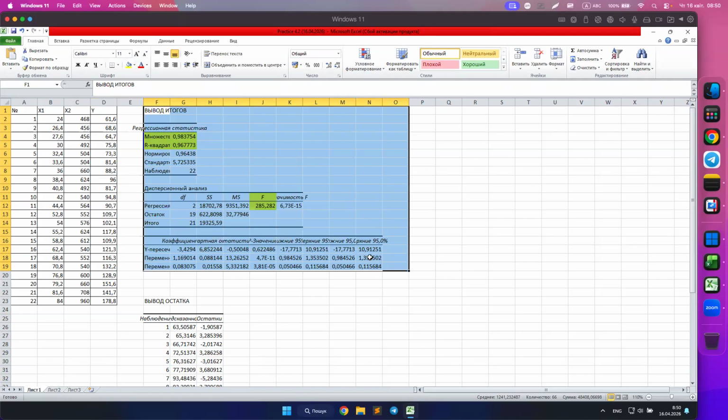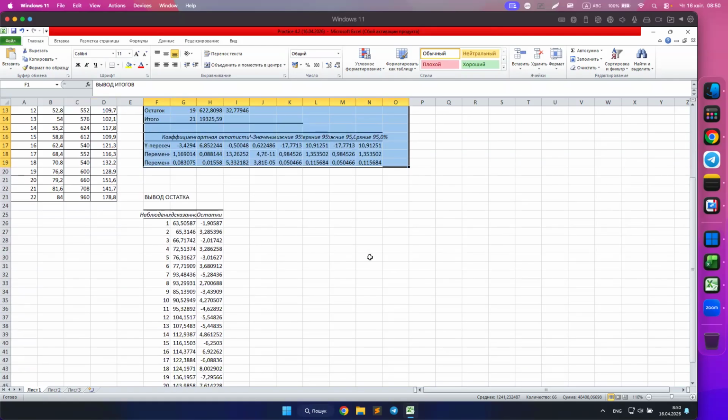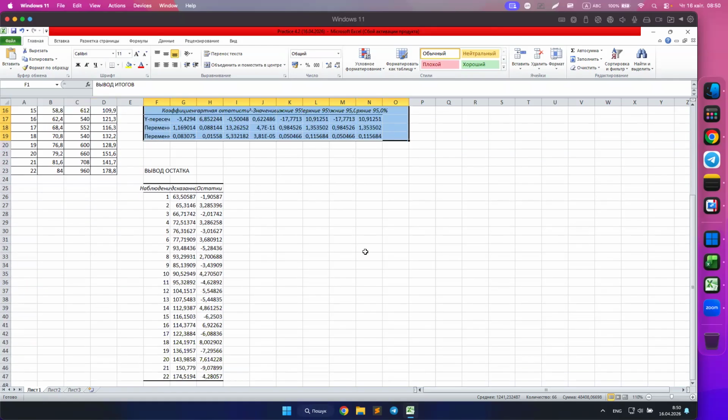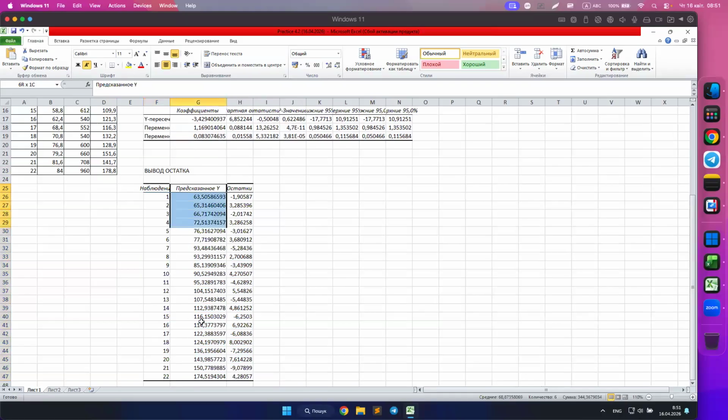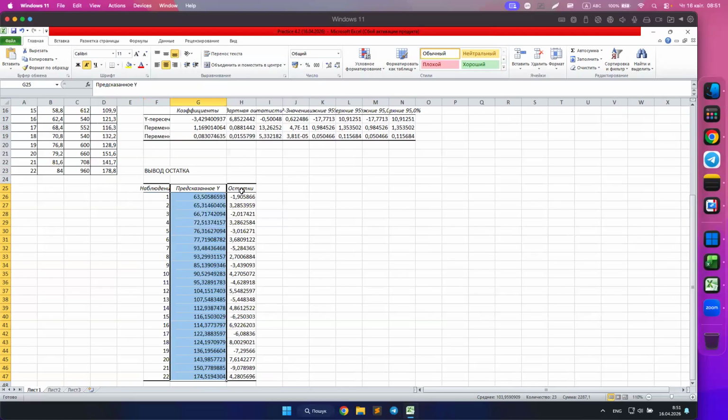But our view we create on our residuals. So here you can see information about current observations, about Y prediction or Y forecast, and information about residuals of our model. And in the future, we will work with these residuals.